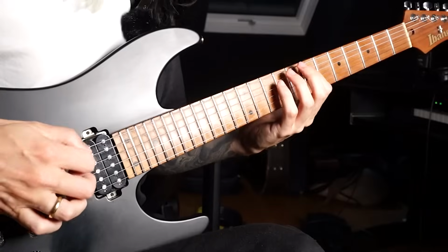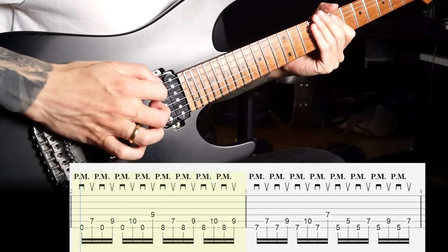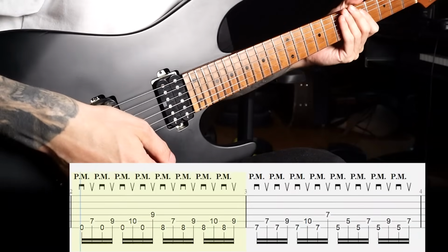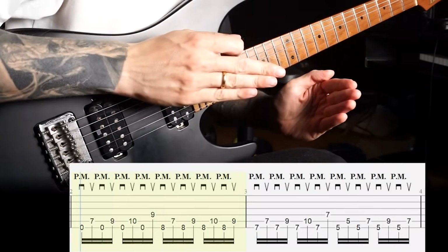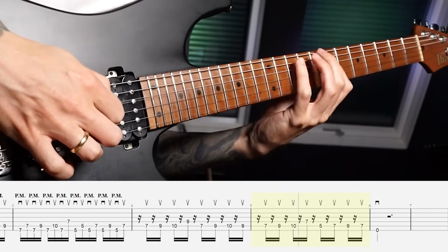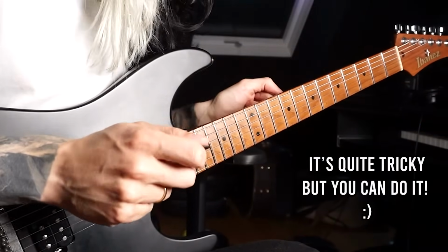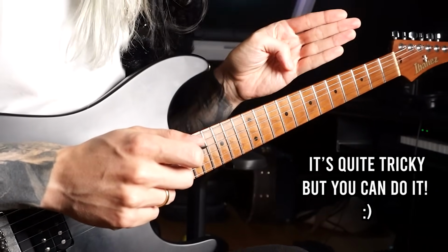Alright, so I think we have all heard a riff that sounds like this at some point. And once again, with the first half of the riff, those palm muted downstrokes with the low open E string make it really clear that those land on the beat. Those are kind of the rhythmic center. But as you will see when you practice this exercise, where it gets really trippy is when you remove those downstrokes and you only play the upstroke. Because if you hear and play the riff this way, the rhythm of the drums seems to turn around and you perceive the snare hits as being on the beat and not off beat.